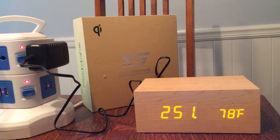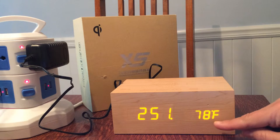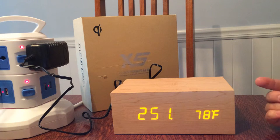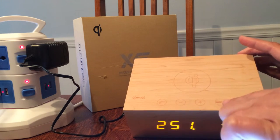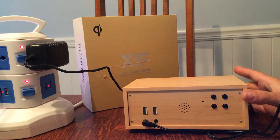I'm testing it now with a real old iPad just so I could go through some songs. I've already set the time — it's 2:51 in the afternoon — and I adjusted the temperature display; it's 78 degrees Fahrenheit right now in my house. I love that you can use this like a regular alarm clock with volume up, volume down, and a snooze button.